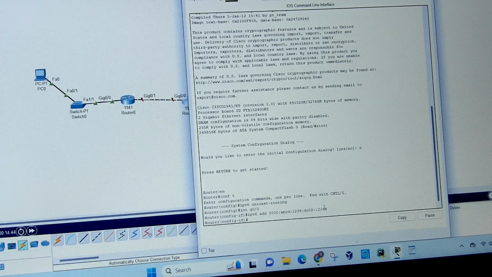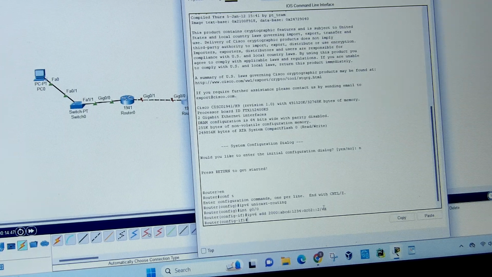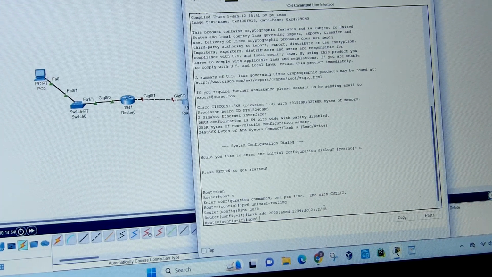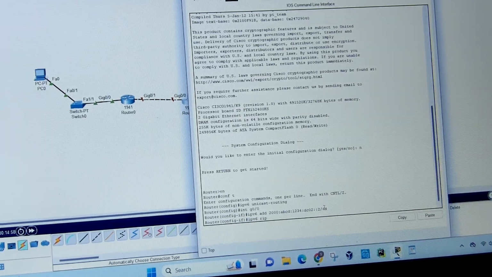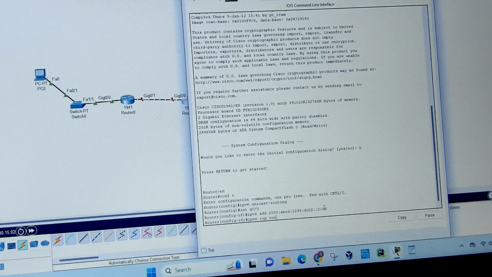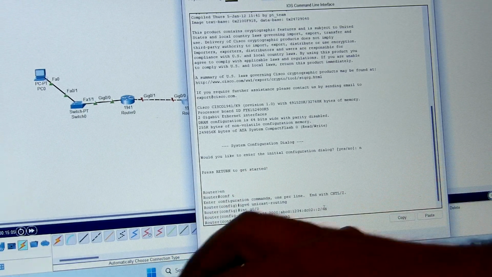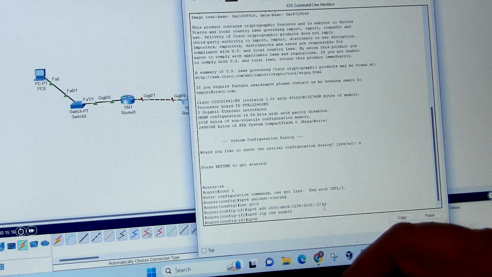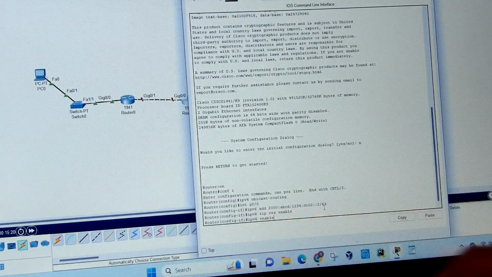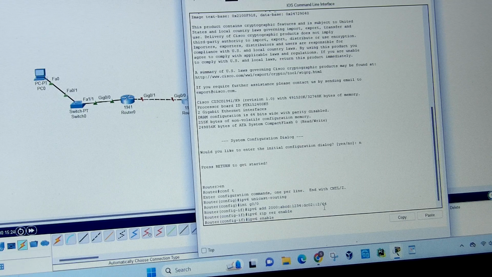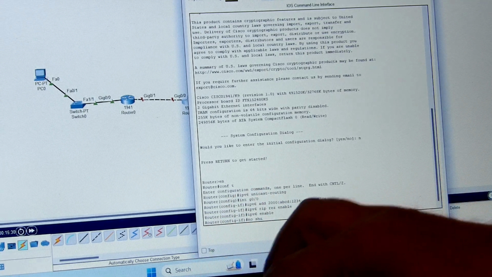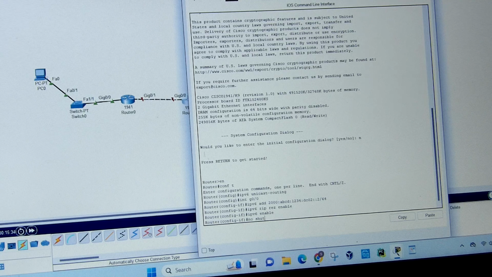And then you write IPv6 RIP, enable, and then enter, and then IPv6 enable, no shut. Okay, and then you see that these are going to get green.